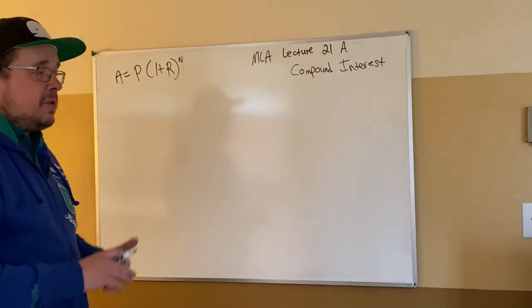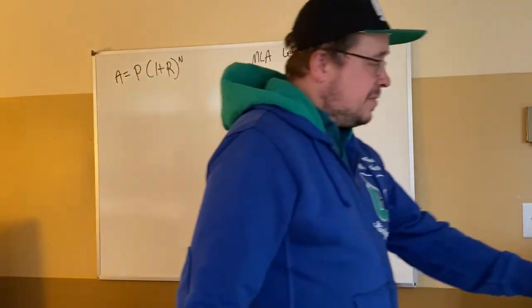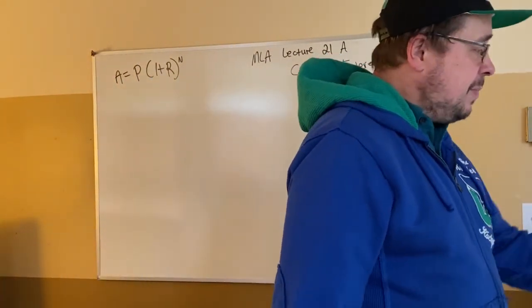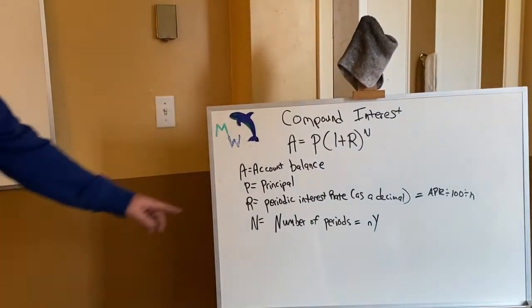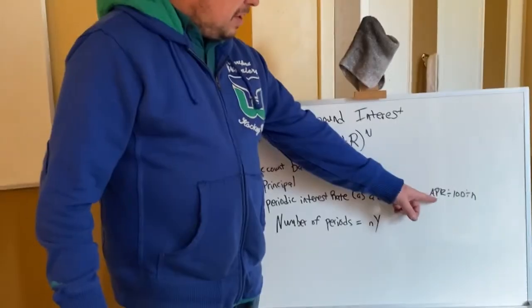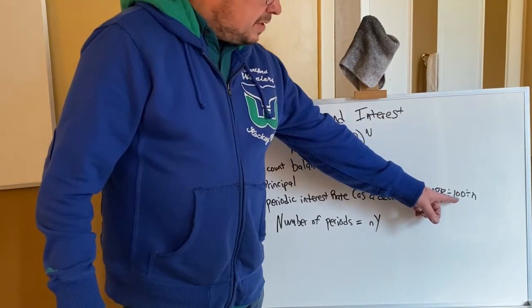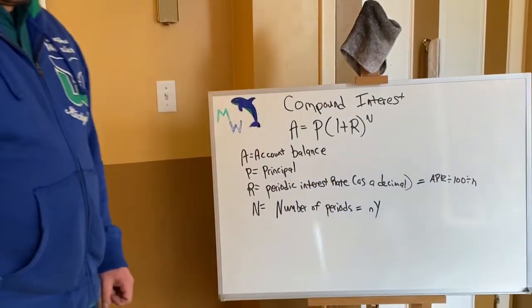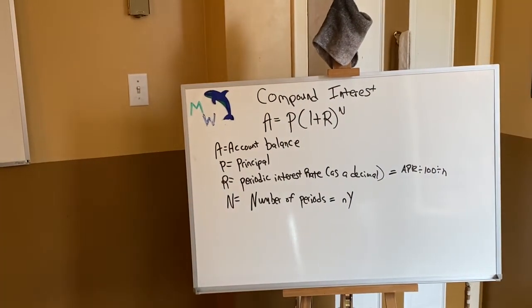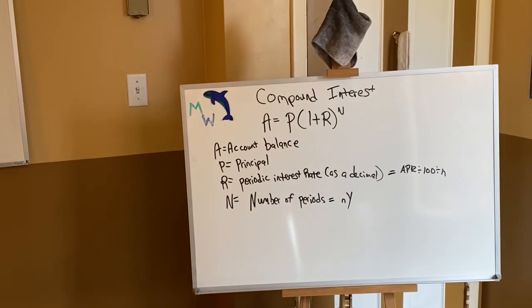But they make you keep going back and they say, well, what is this? Where I have capital R, they have your APR over 100 and then divided by n. What do I have? Let's get R set up to be the APR, which is a percentage, divided by 100 because it's a percent, and then divide by n. How many times a year do you use that annual one? N has a few values that are important, and I'll put those on the board for you shortly.